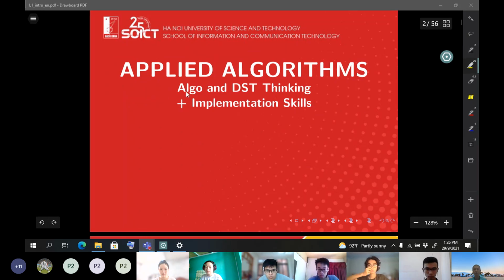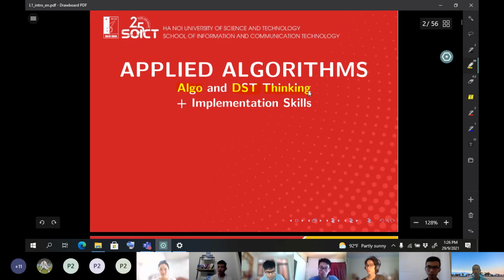This course will teach about data structures and algorithms, about how to find an algorithm, how to apply data structure and algorithms, and improve the mind for how to solve problems.